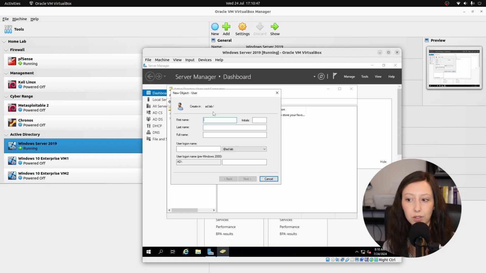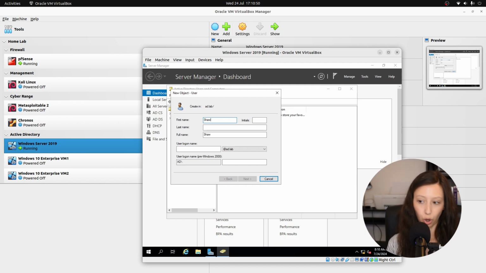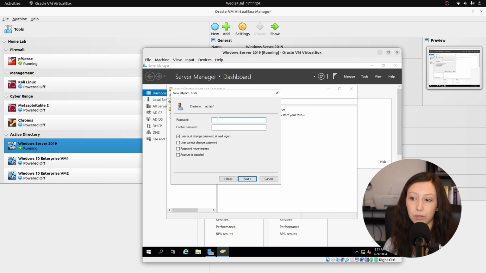And also, as I told you before, you should always save all the passwords and usernames in a safe place. For the first name I will use Sean, the last name will be Spencer, and the user logon name will be Sean.Spencer. Now we click Next, we give a password, so let's do it. We uncheck this, but we check password never expires.